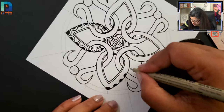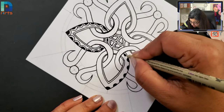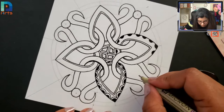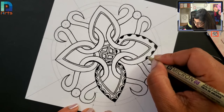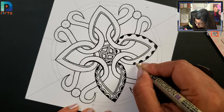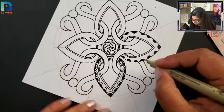And we are going to repeat the same thing in all four petals with this crescent moon tangle. Now the aura line.